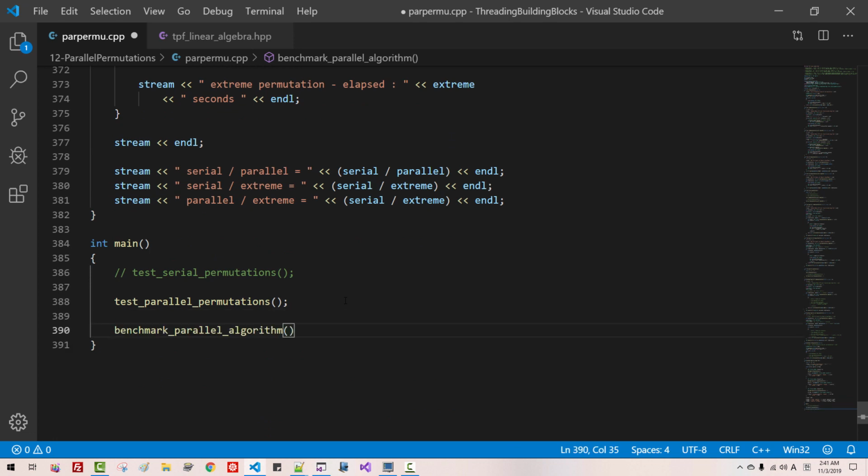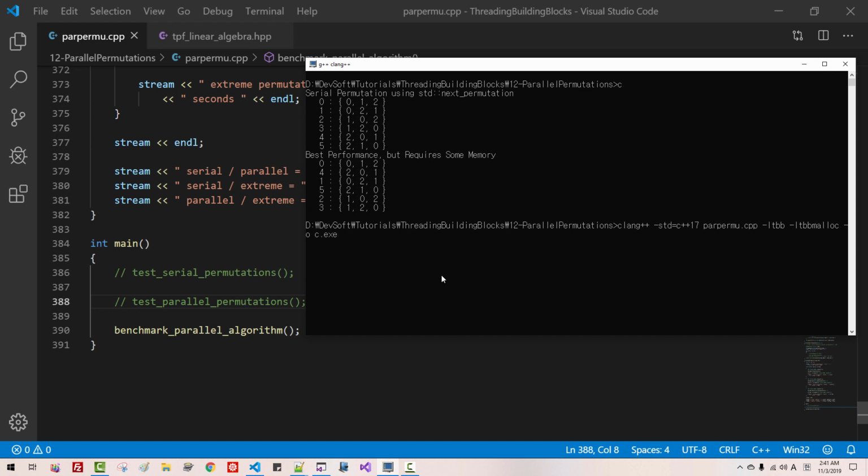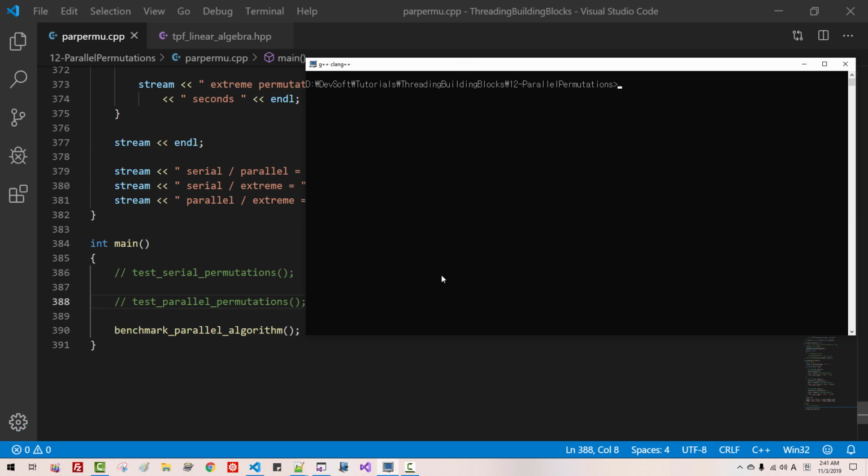Now copy this function name and paste it here. Now in the command prompt, don't forget to give the optimization switch, the letter O3. This is for optimization. Hit enter. CLS C. So it took 11 seconds.